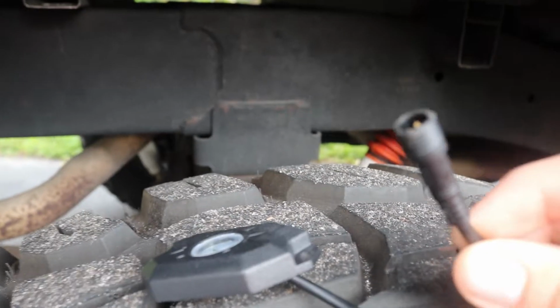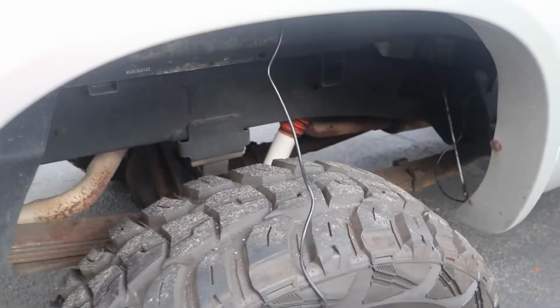Alright, so what I'm going to simply do is take the end, find the hole, and push it right through, and just start feeding it towards the front of the truck. Alright, so I have it fed through that hole right there, and if you follow it down, it should come out right here. It's going to be hard to show on camera, but I'm going to put this up and then take 2 self-tapping screws and put them in those 2 holes, holding this whole thing secure.